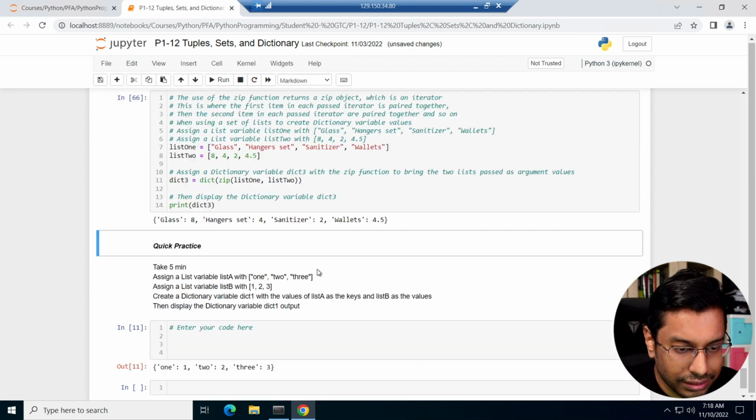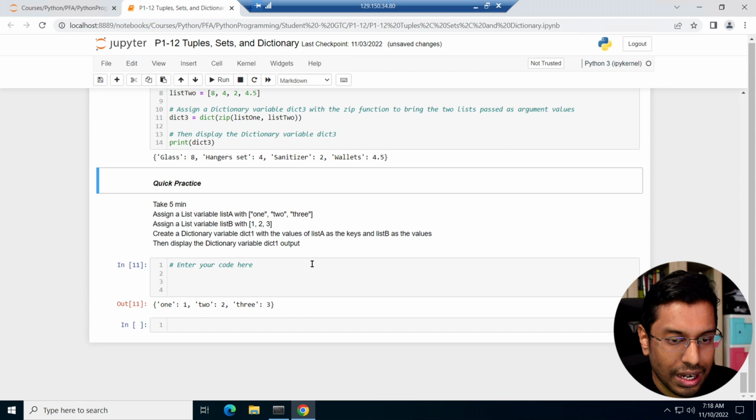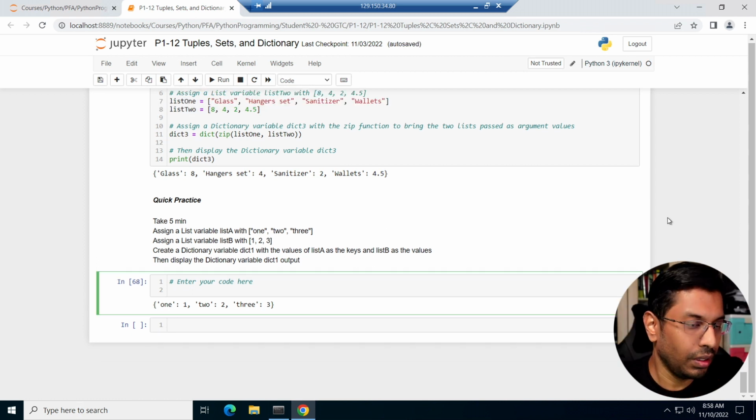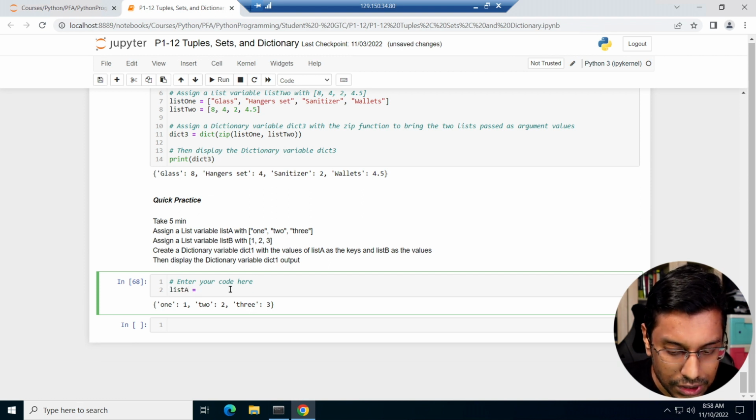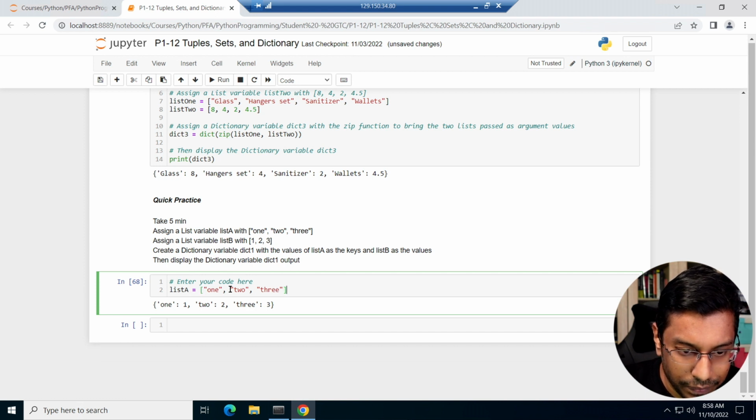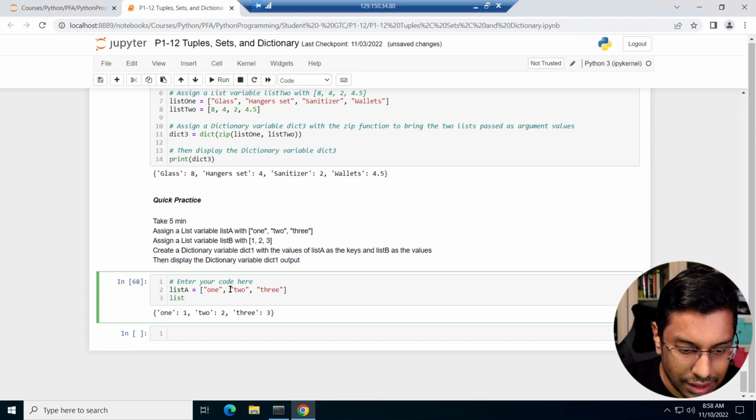Okay, your task. Basically quite simple, similar to the last one. Try it out. I hope you have already tried that out. So let's now see how to do this. Set list A equals 1, 2, 3, and list B equals 1, 2, 3.